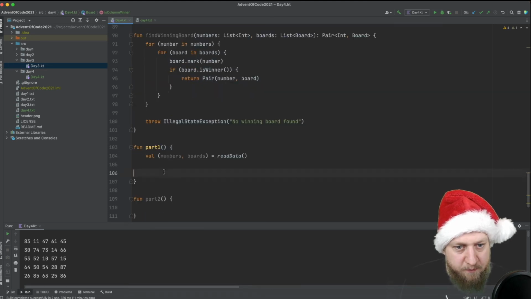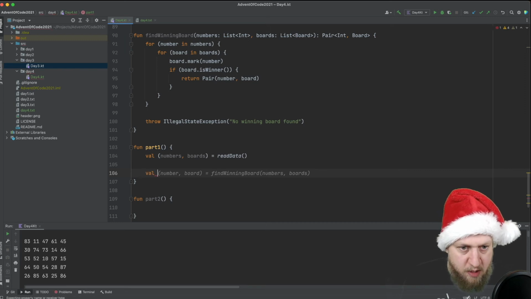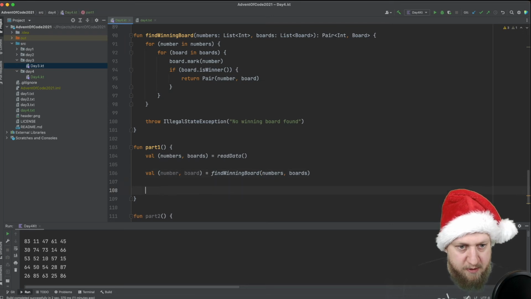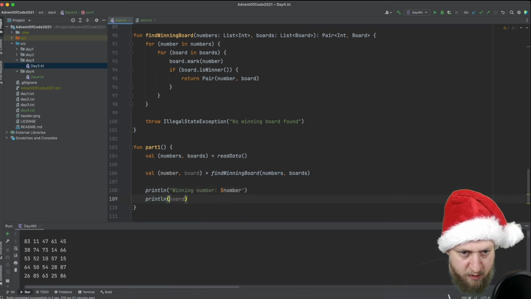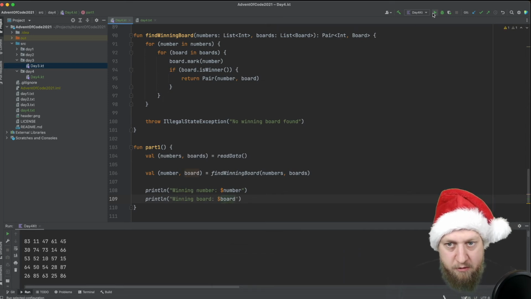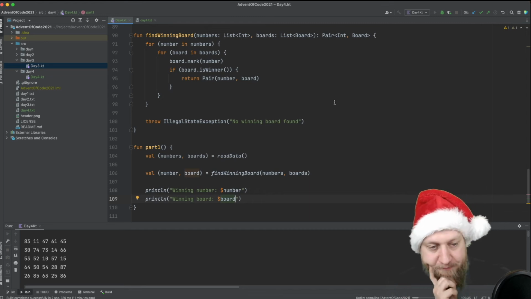Where are we? Here. So we have numbers and boards, and we want the number and the board by calling find winning board, as it says, and then we say, hey, the winning number is this, and the winning board is this, and then we still need to calculate the solution, but let's see if we even find one.